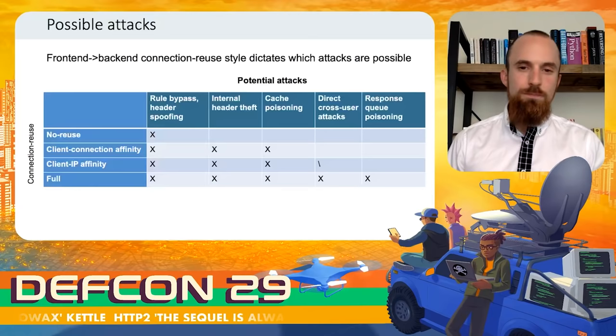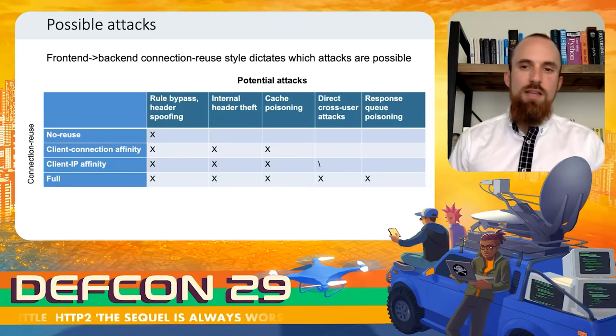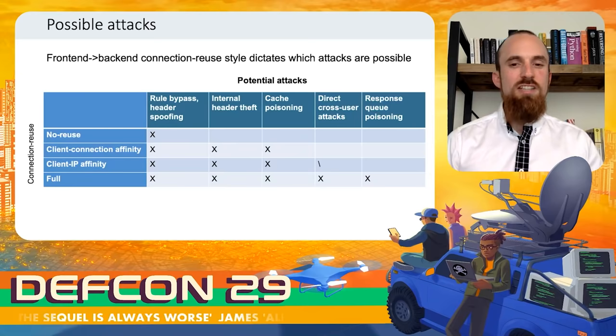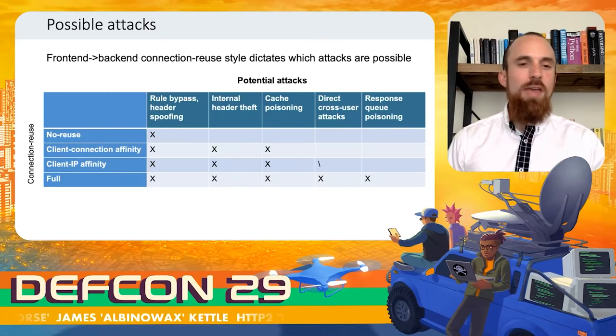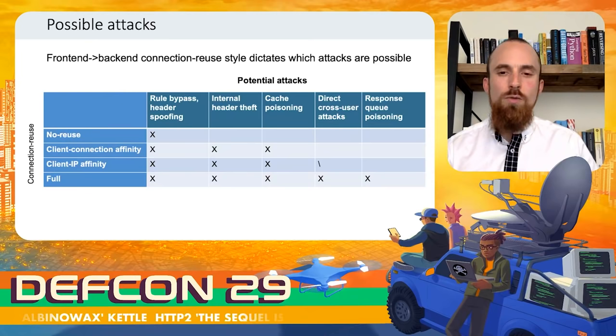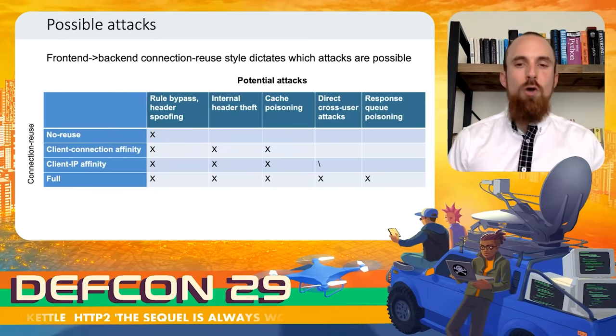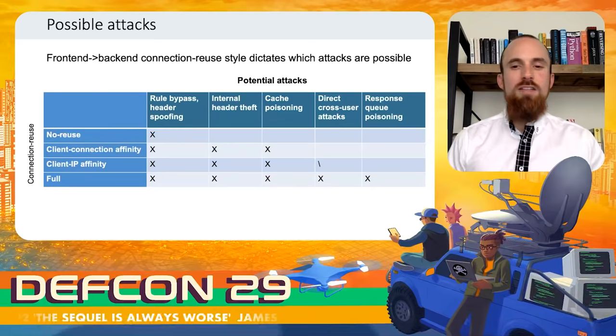When you find a request smuggling vulnerability, the possible attacks are heavily affected by the approach that the front-end server used to decide whether to reuse an existing connection to the back-end or to create a new one. Normally, you can exploit everybody fine because there's no particular restrictions on this, but sometimes you'll find that when you're trying to exploit other people, you can only poison the response to requests coming from your own IP. And the reason that happens is because the front end has decided it's going to establish one connection to the back end per client IP.